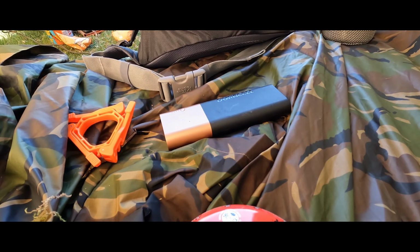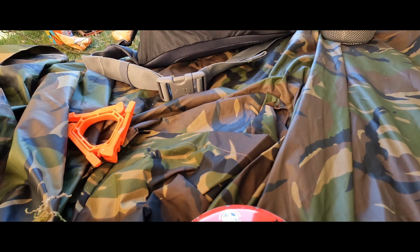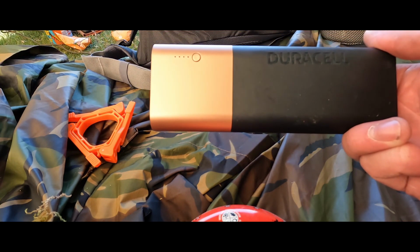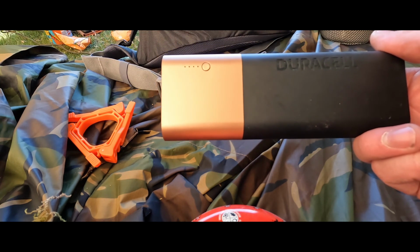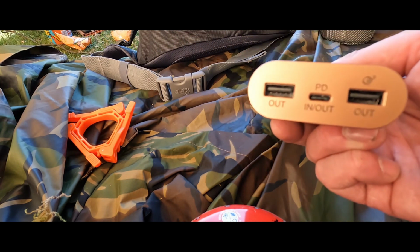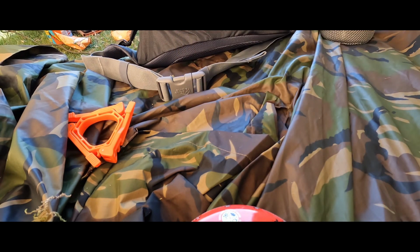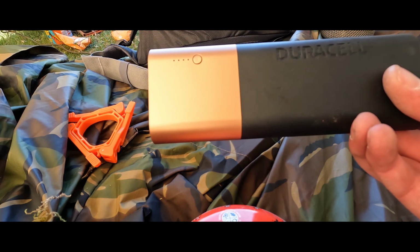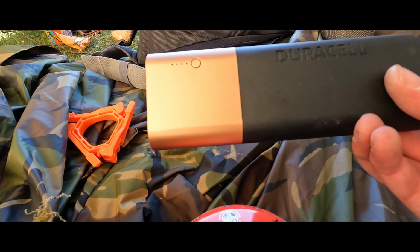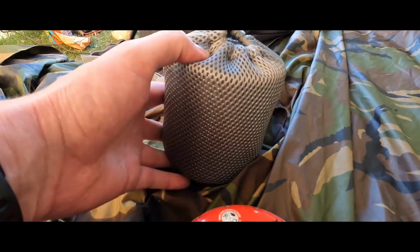I bought some new kit, guys. I got this Duracell power bank. I'll tell you what, it's phenomenal. It was £69 from Argos. Yeah, it's really good. We took this to North Wales the other week, me and my boy, and basically it kept everything charged all weekend. Yeah, cracking.